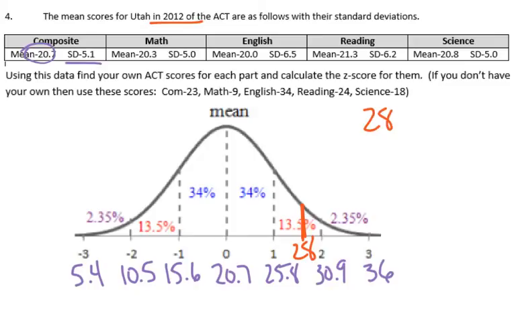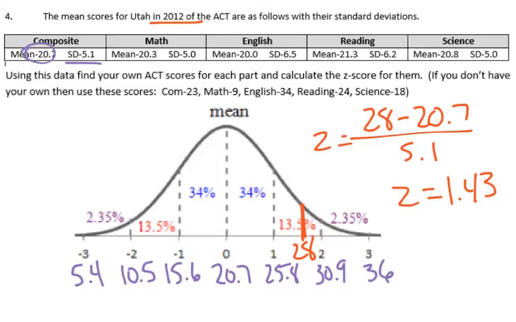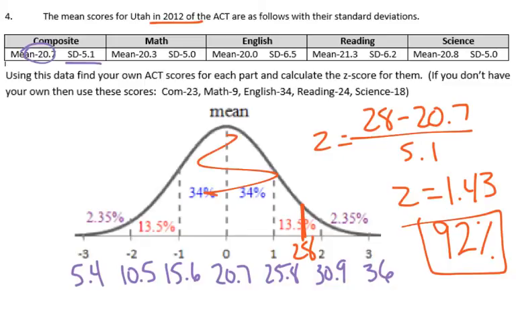So we go 28 minus 20.7 over 5.1. That would give us our z-score, which gives us 1.43. Then we use that handy positive z-score chart, and so I go to 1.4 and then over to 0.03, so that's 0.92, so 92nd percentile, meaning 92% of the people scored at or below.